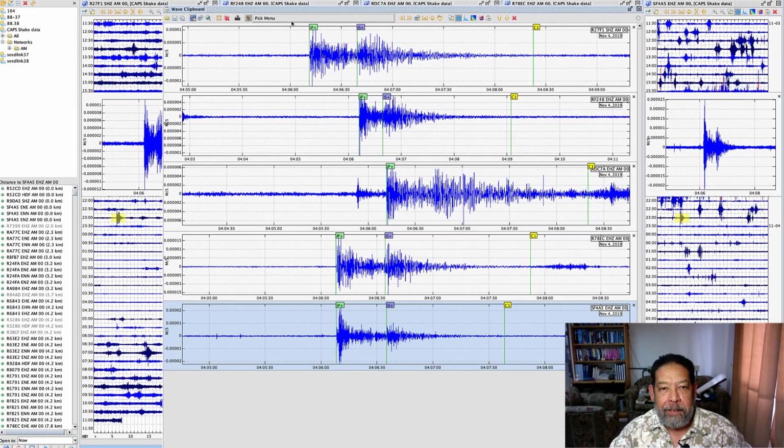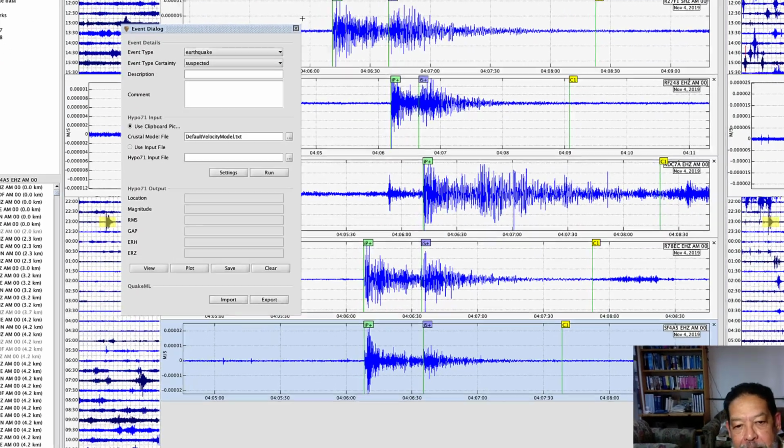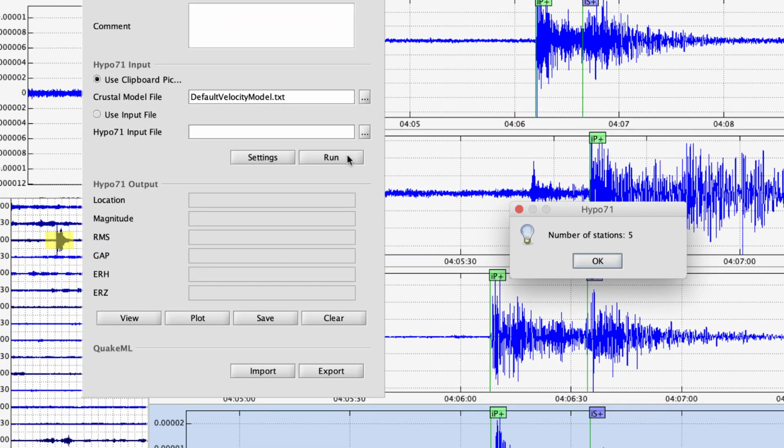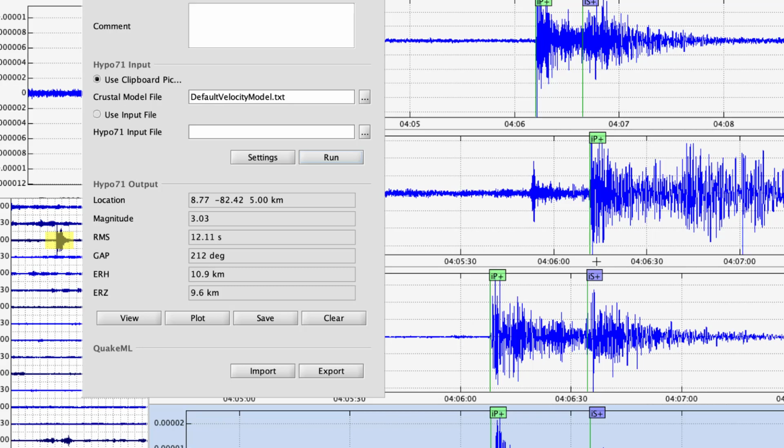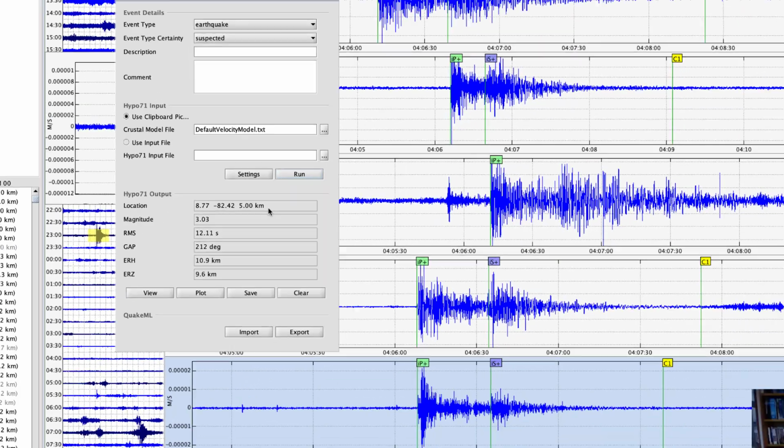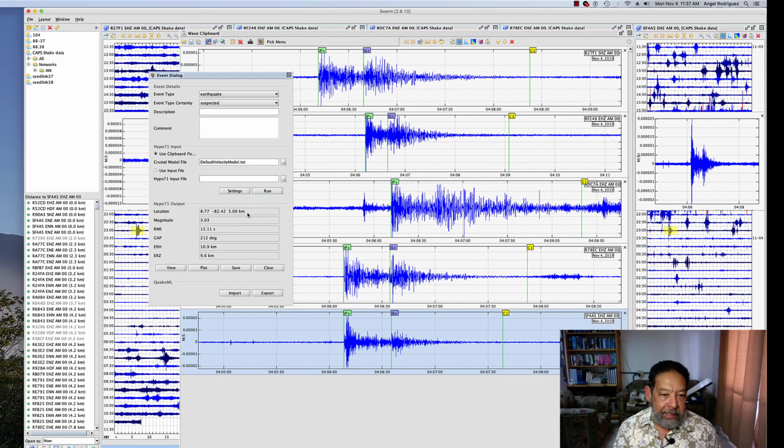So I go up and I pick on the menu, I open up the event dialog, and I hit run. I get 5 stations, and boom, location is 877 minus 82. And the one thing that I know for sure is that this is not a great location. To start with, the Raspberry Shake network takes all of the lat longs for the stations and skews them off to the side so that you can't drive straight up and get one.